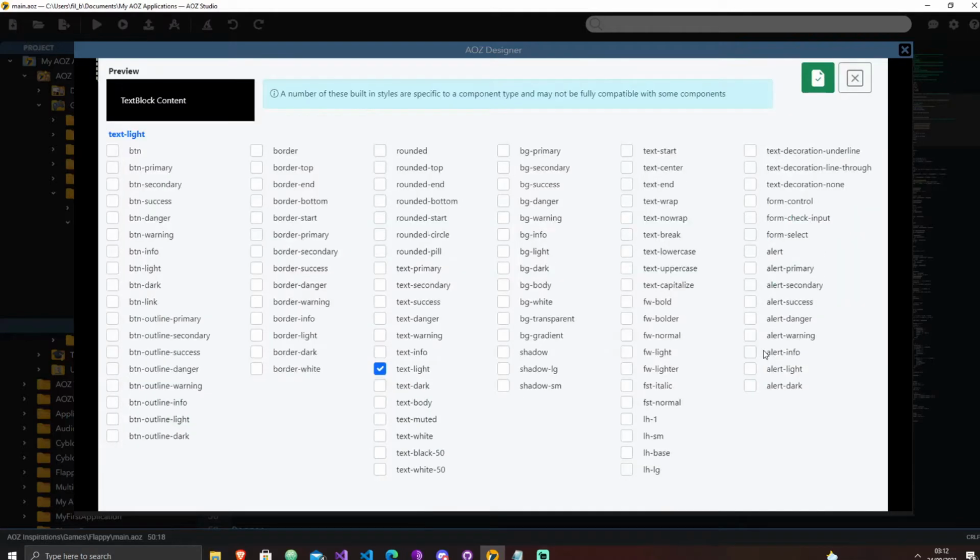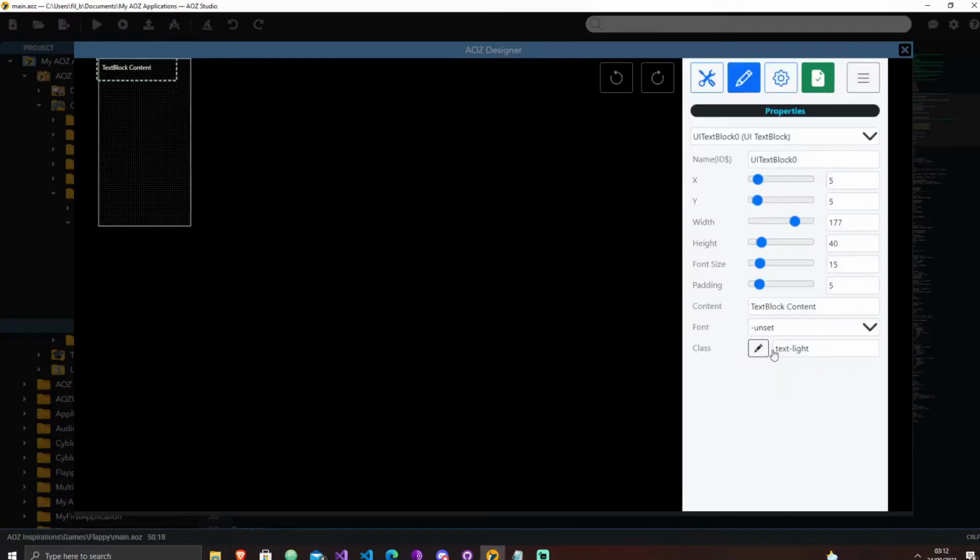If we click the class picker, we can see in here that we can add some predefined built-in styles. So what we're going to have, leave the text at light and set the, actually, we're going to set the background to that score background class that we added. You can see there that it's got a transparency background there.